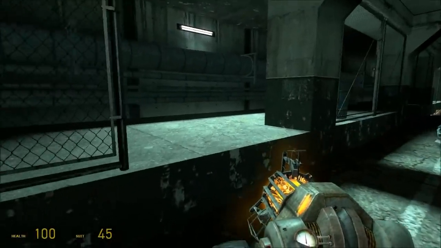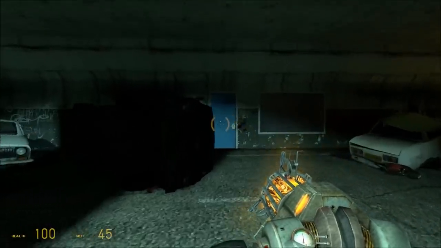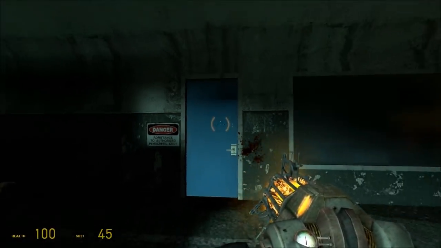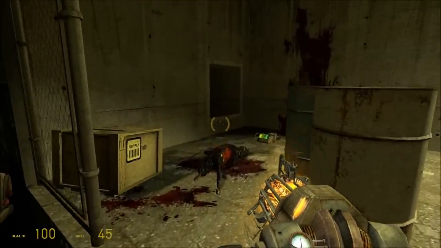Okay, so anyways, the left side up here, there's no items to grab. It's the right side where we want to go. Unfortunately, the blue door is locked. So we'll have to go to the right side over here and grab the supplies if we need them.